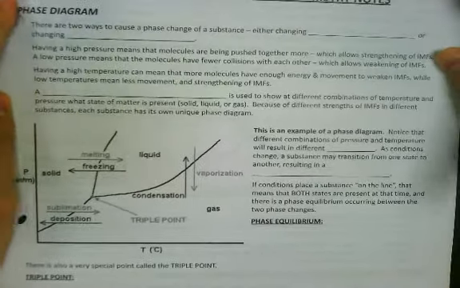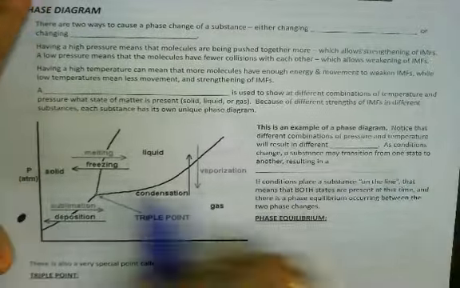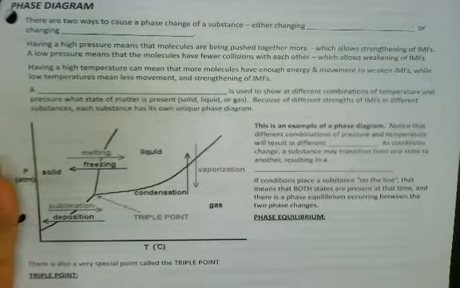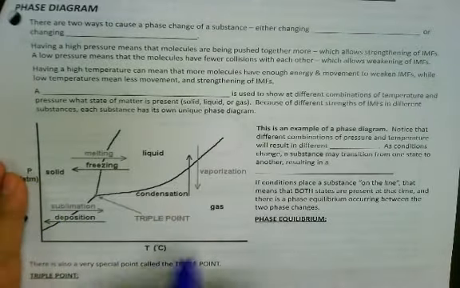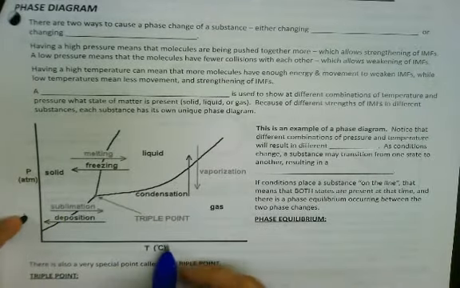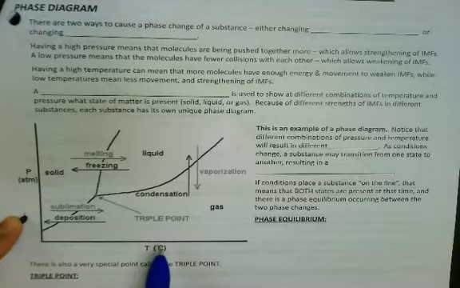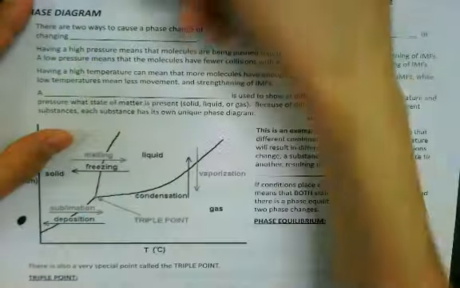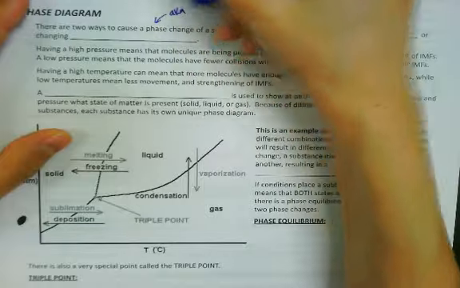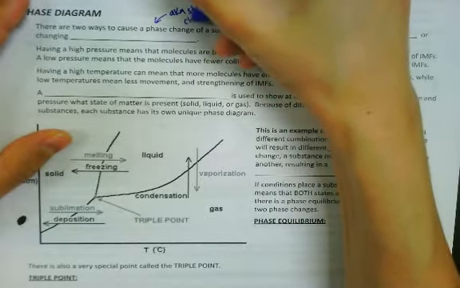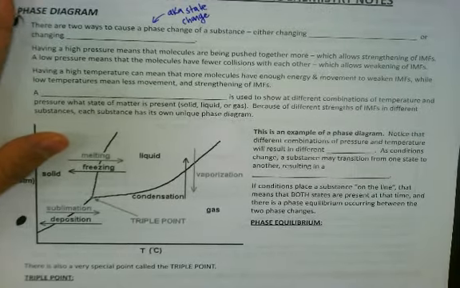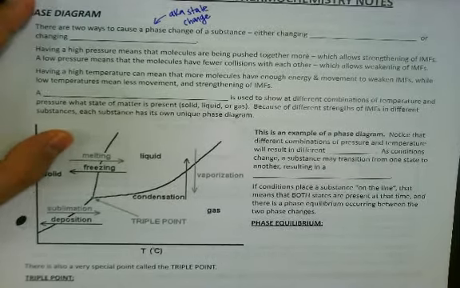So with a phase diagram, you will be able to get some information about the state of a substance at specific temperatures and pressures. You can see an example phase diagram down here. And the reason why temperature and pressure are included as the x-axis and the y-axis respectively is because there are two ways to cause a phase change. That is another way to say state change as well, aka turning something from solid to liquid or liquid to gas and so on and so forth.